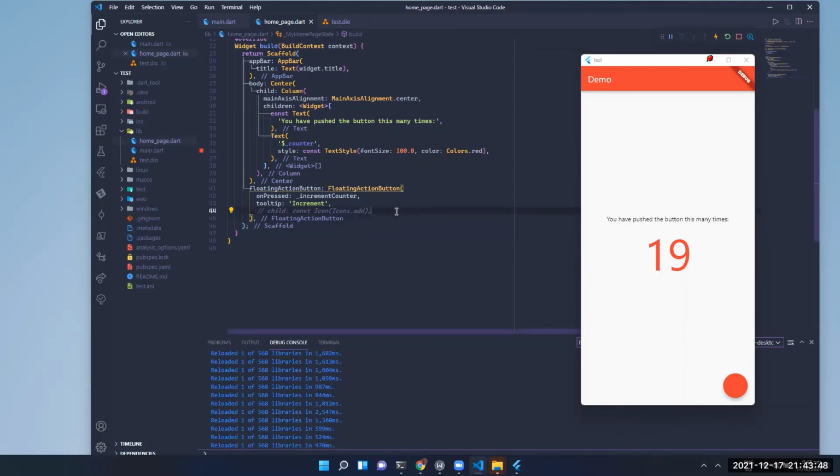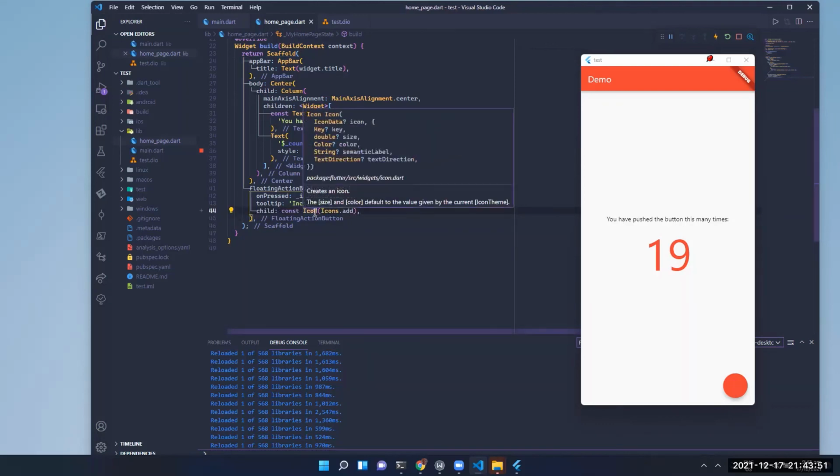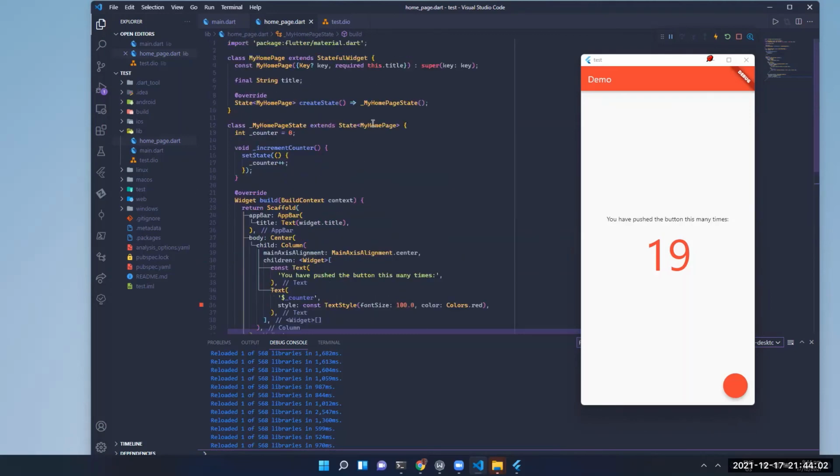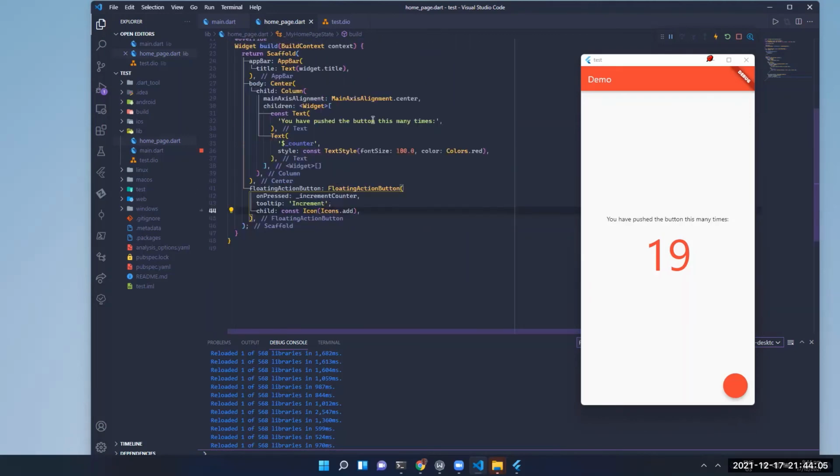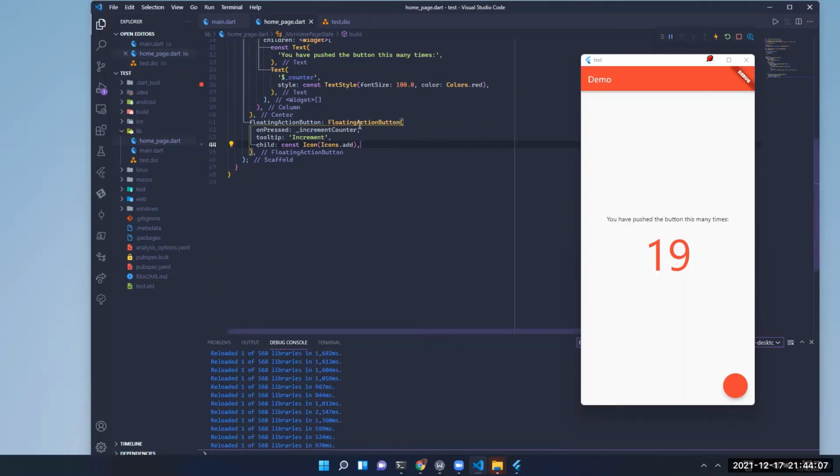So in the child, we supplied an icon. An Icon is also a widget that expects an icon data, right? Now, we are using the icons from material.dart. When we imported material.dart, we also, in the pubspec.yaml, added the material icons. So you have several icons. If you want, you can Google for material icons if you need to add an icon in your application. So now we are using Icons.add. Let me think of another one. Icons. You have several. I can see... I see chair.